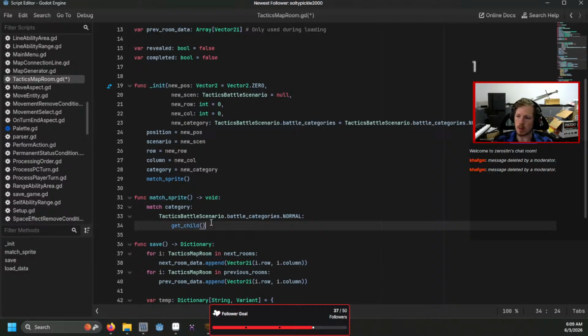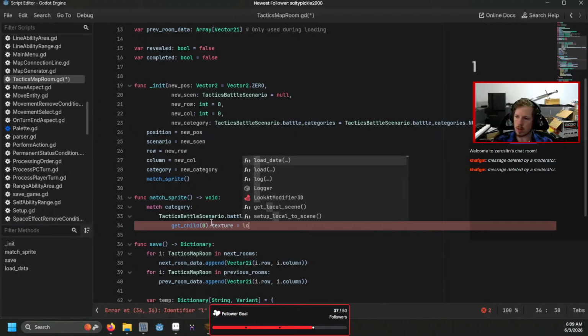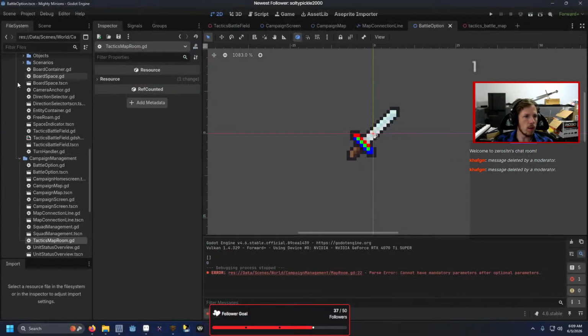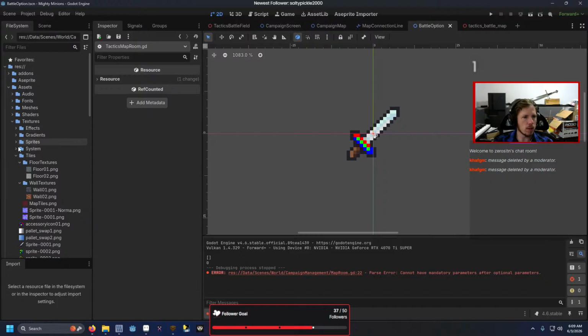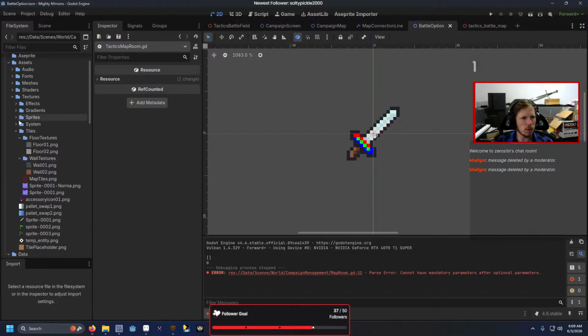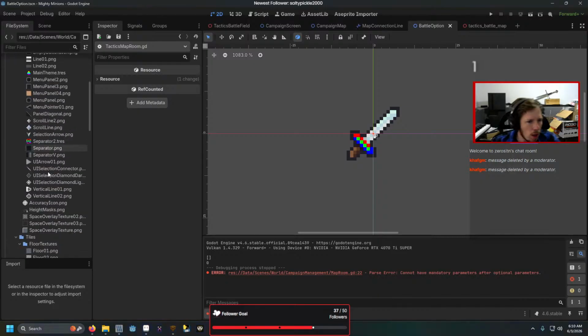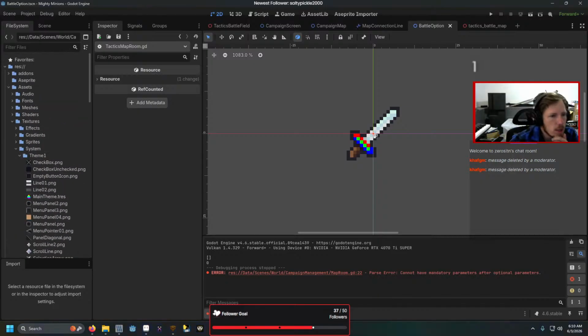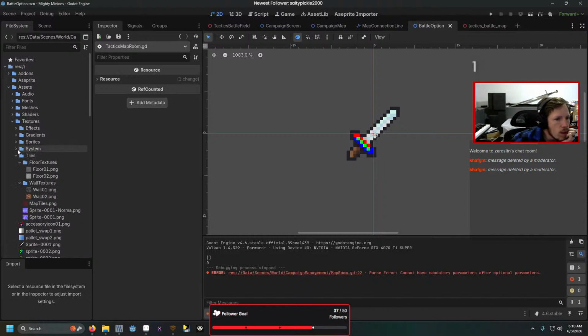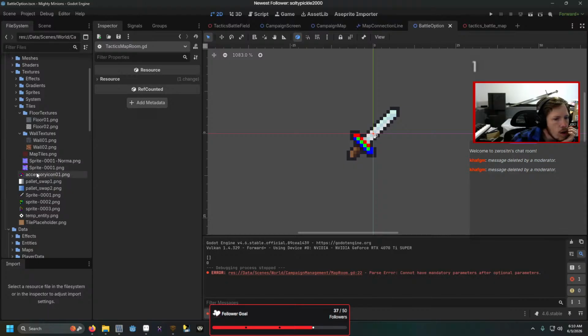Get file 0 dot texture load. Let's see, textures, systems, sprites.